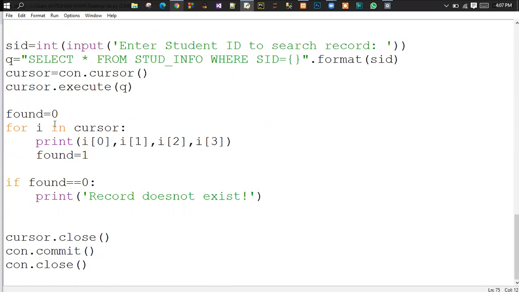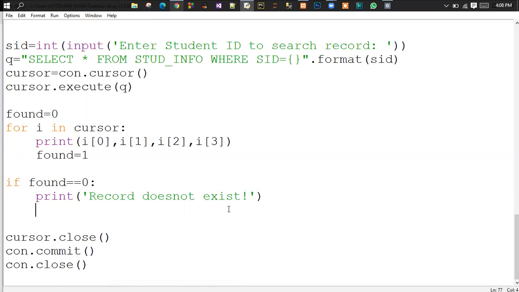If the record is not found, the block will not be executed and the value of found will remain the same. And if the value of found is equal to 0, that means the record does not exist. Is it clear? Yes. Okay.